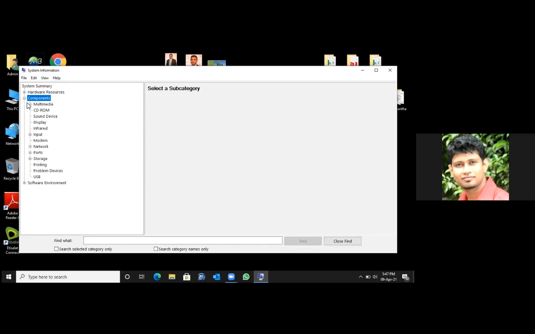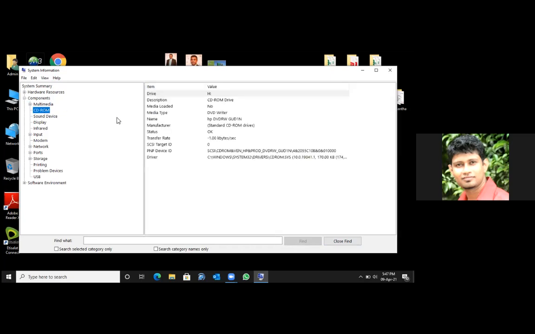You press it, and for example, if you want to see your CD-ROM, just click on that, and it will tell you what kind of device is there. When you click that, you can see it's a DVD writer, and the transfer rate is also available. It is like minus kilobytes per second, because currently it's not transferring anything, right? Likewise, you can see information about that.